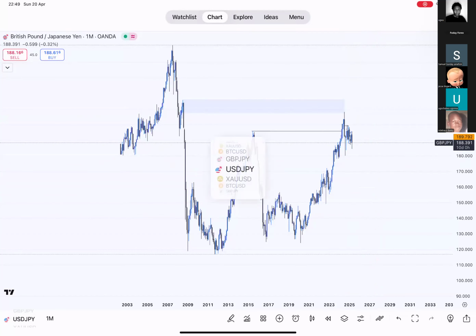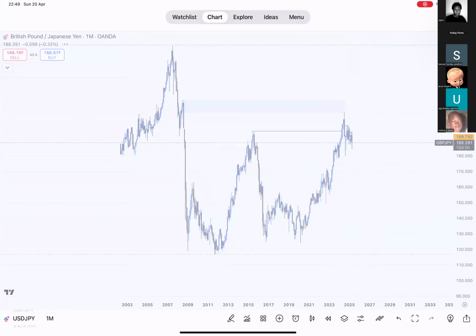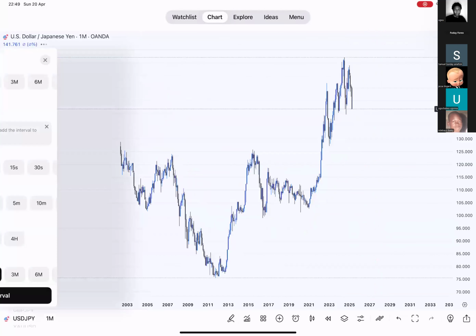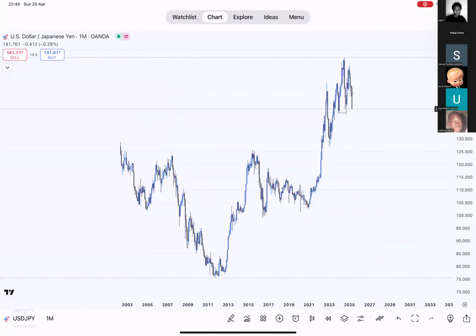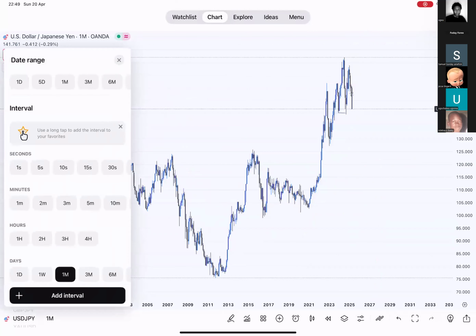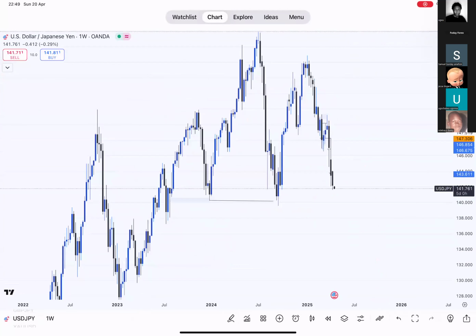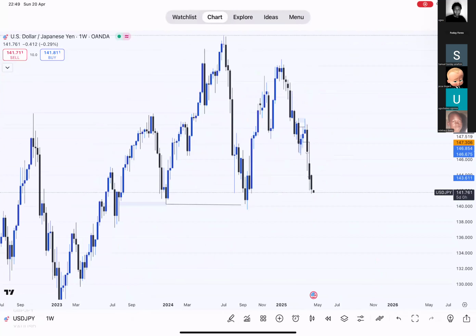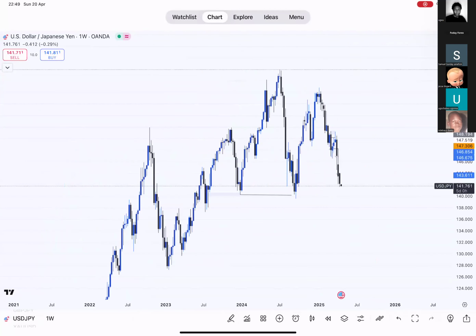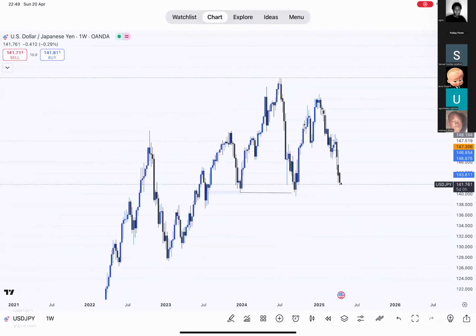Let me open USDJPY that I want to explain. Now, USDJPY, like I told you, I've used the 1 week time frame. Here we have a change of character, which is a major change of character, and the market is selling down. So we are from here now. This is like getting your change of character. Let me show you.